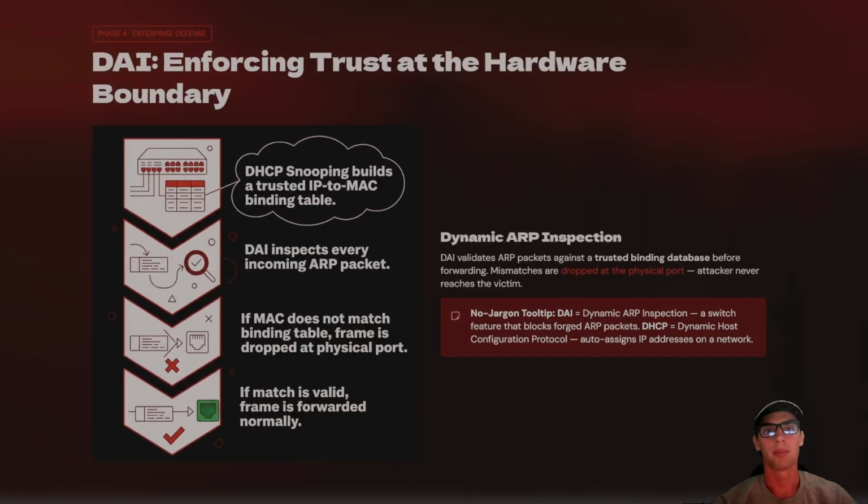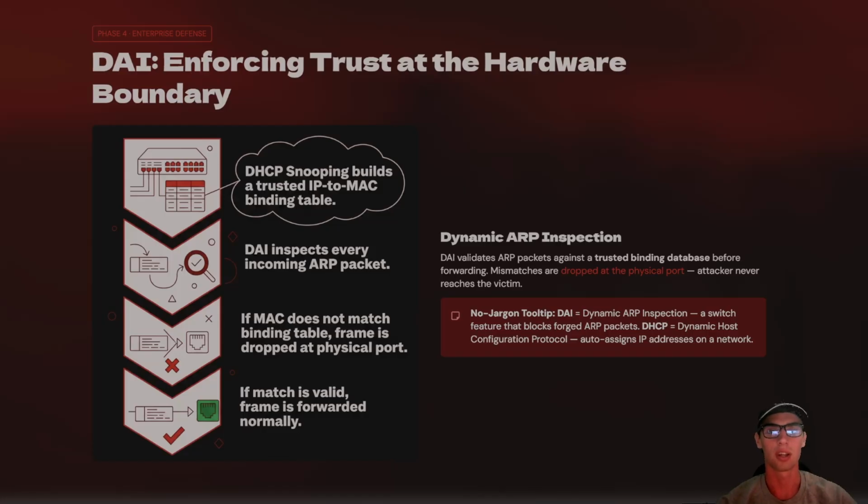Understanding this mechanism means security professionals stop treating local networks as inherently secure zones. In enterprise and production environments, we cannot rely on endpoints to protect themselves. We must enforce security directly at the hardware boundary, the network switch. So the industry standard mitigation for this vulnerability is DAI, or dynamic ARP inspection. Dynamic ARP inspection is a security feature inside of enterprise network switches, and it validates the ARP packets by cross-referencing them to a trusted database before it forwards them on.